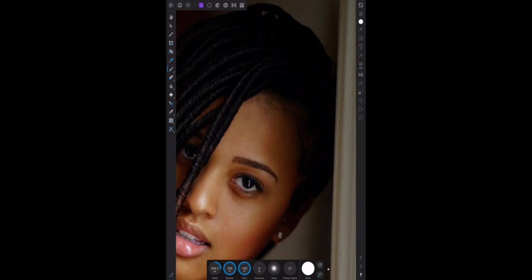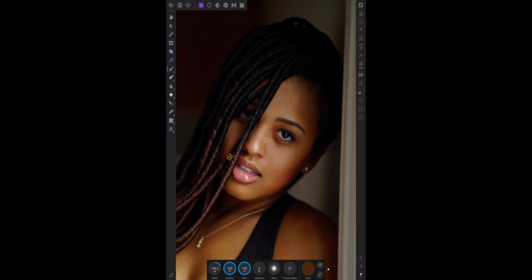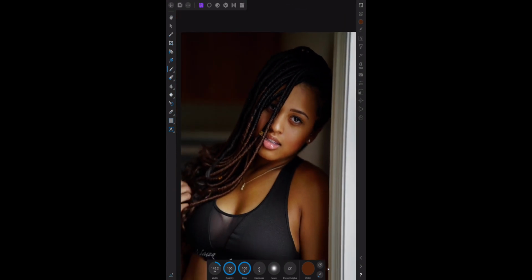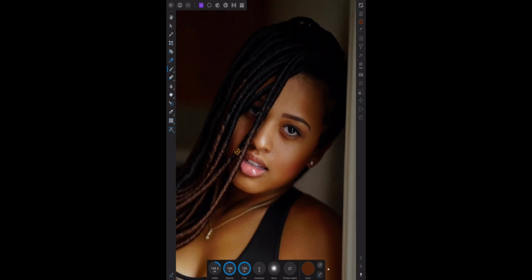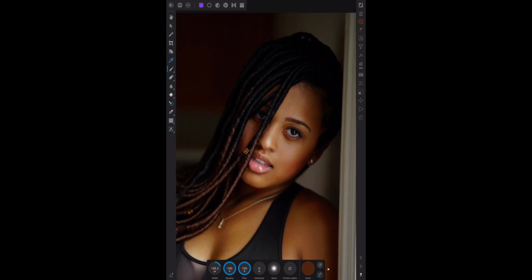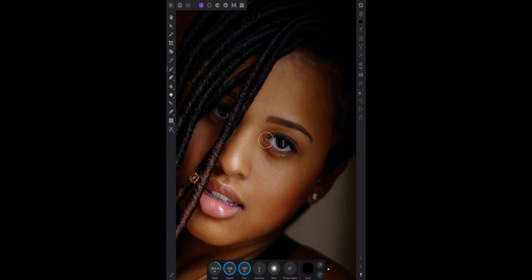And I see a lot of edits using Photoshop or Affinity Photo that just let it look muddy like that, and everybody thinks, oh, that's cool. No, that's not. It looks good from here, but right there, no, that doesn't look right. So I'm going to take that back out. I'm going to put my brush on black, and that will erase all that I did. So I'm erasing all over her head, her nose, and everything.